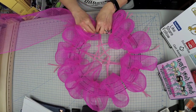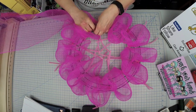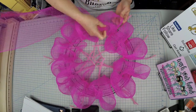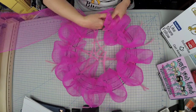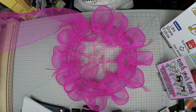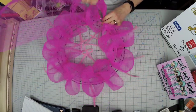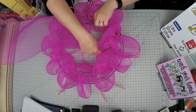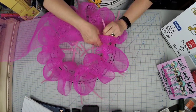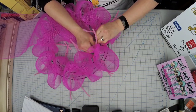Okay, so we're back at the beginning. So we did 1 row around, and we used all of the half pipe cleaners. Okay, so now we're done with the half pipe cleaners. We're not putting ribbon. We're not putting anything else in them. Okay, so that's 1 go around. So now what we're going to do is we're going to move up to the inner row here where the full pipe cleaner is. Okay, we're going to open it up, and we're just going to stick that right in there. Okay.